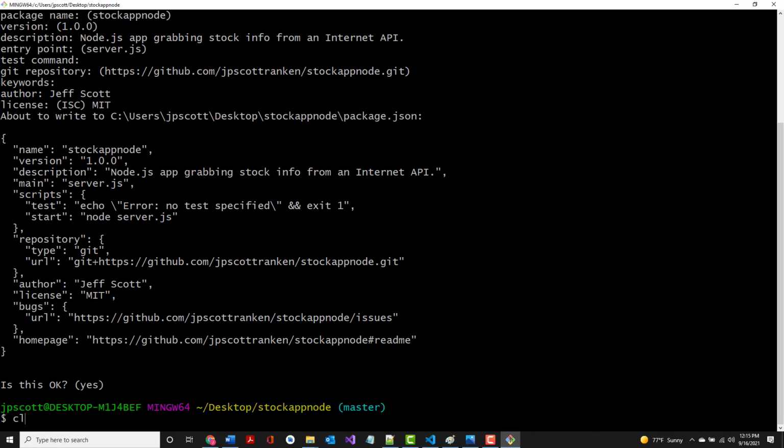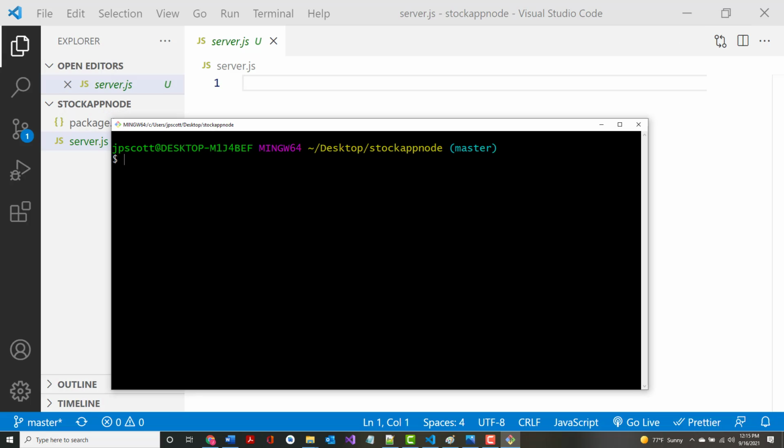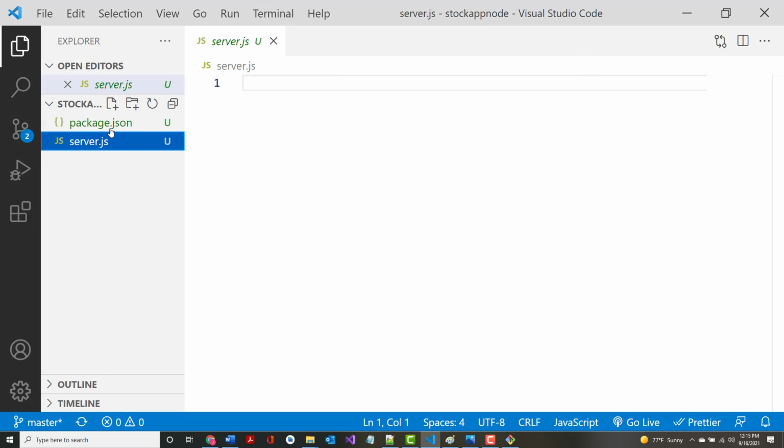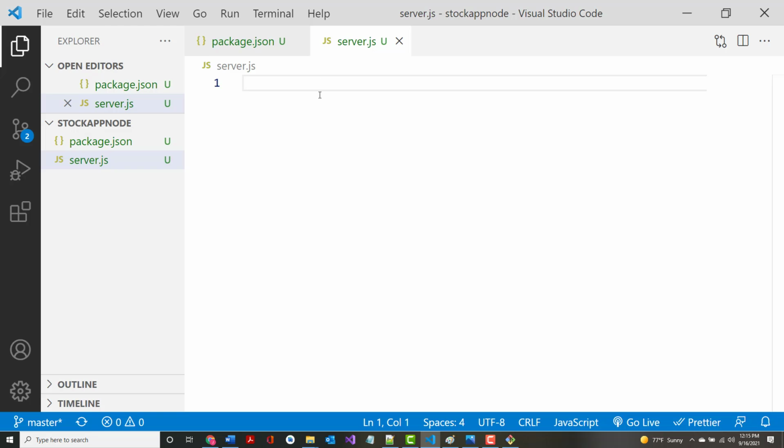Now, one thing that I've been doing lately, in a better safe than sorry type of mode, is we're going to be adding stuff in here, like we'll add Express and we'll add NodeMon, etc. After I add this stuff, I just keep going back into package.json to make sure that it's there. The easiest way to do that is to just keep this open, so have it open in another window. So I'm going to have both of these open, so I can go back and forth between this one and this one. Does that make sense?